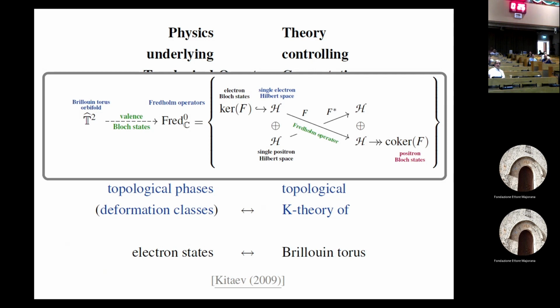And one can arrange it such that from the full Hilbert space of all possible excitations, the valence electron states and the Bloch states are picked out by a Fredholm operator, a bounded linear operator whose kernel in this graded Hilbert space is the electron states, whose co-kernel is the positron states. So for each point in the Brillouin torus, we have such a pair of vector spaces of electron states and of positron states, which lifts to a Fredholm operator that picks these spaces as kernel and co-kernel, so that in total we get a continuous map from the Brillouin torus to the space of Fredholm operators, suitably topologized. And homotopy classes of such maps are famously one model for this cohomology theory called topological K theory.